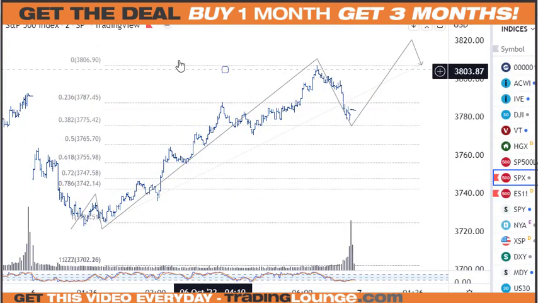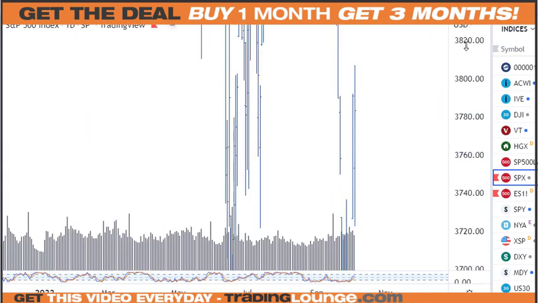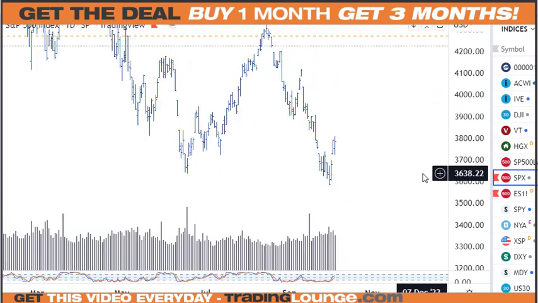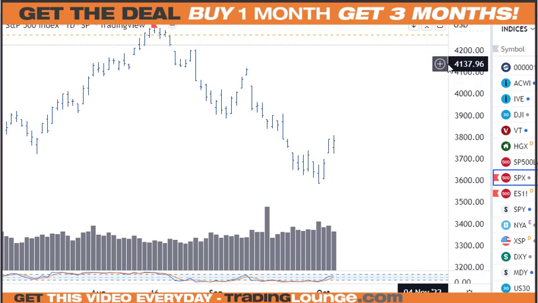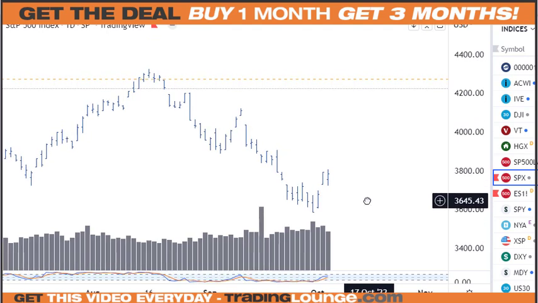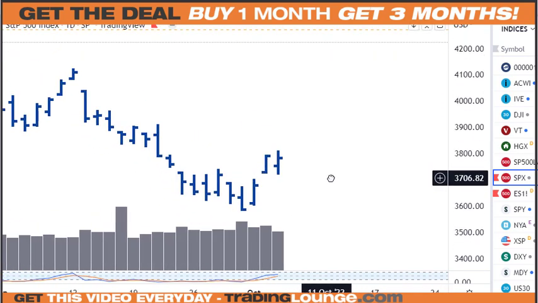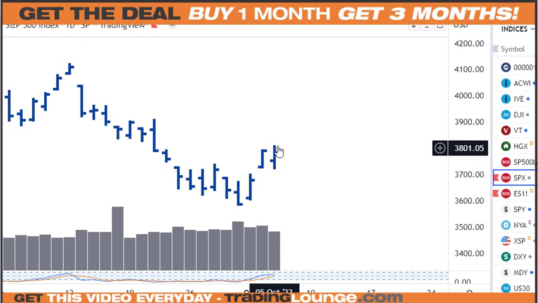Just want to check on the volume actually. Where's that? SPX here. Let's just see. I notice with TradingView they don't really connect all the volume until later, you know. So you just double check again as well. Because I noticed yesterday with this bar here, it was also on lower volume. Then I looked back a bit later and they had added some volume to it, you know. But the thing here is that as it stands at the moment, but check this out, this bar was higher, but it was on lower volume than this one. So this move up is divergence, even though it made new highs.